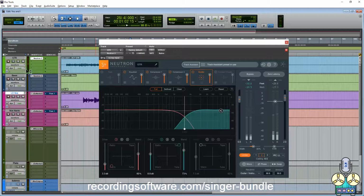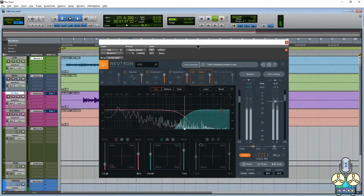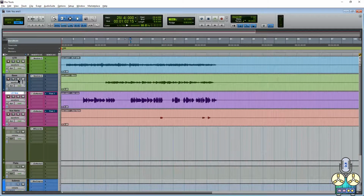That sounds pretty good to me. Let's see how it sounds in the mix now. We've been climbing up the highest bypass hills. My legs give out. Next, we're going to go to the bass.